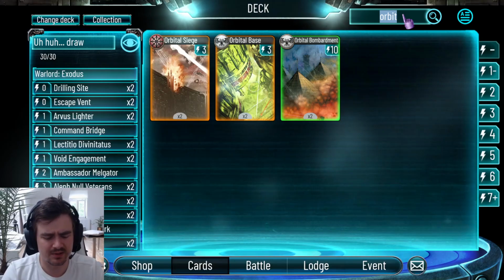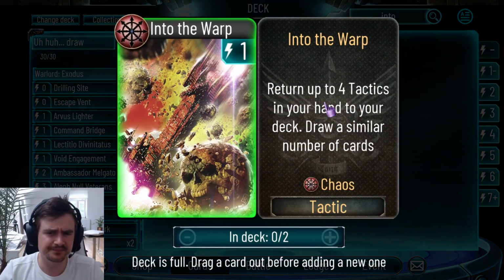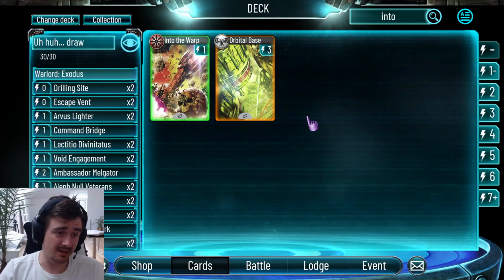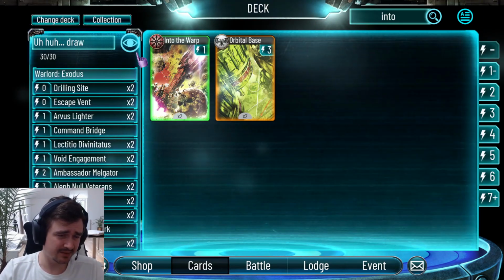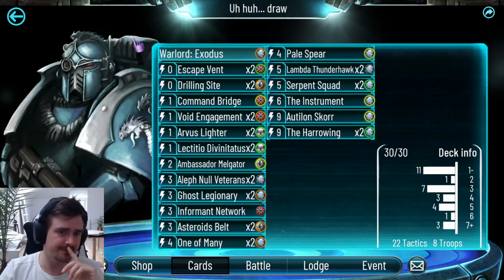And also like, what's it called, Into the Warp or something? Yeah, this one. You also put that one into your deck, so this redraws 4 cards for 1 energy. So yeah, those are 3 builds, but we are playing Exodus and we are playing a quite gimmicky build, in my opinion. We are playing a Serpent Squad combo deck.